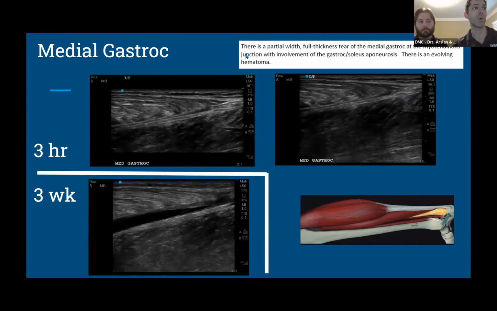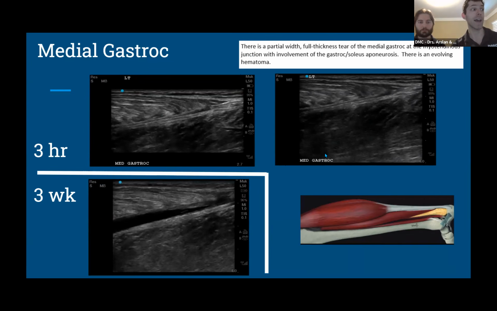If we remember from our history and physical, this patient actually presented 3 hours after his injury. So what was interesting when doing this scan is we actually began to see the hematoma evolve in front of us on the dynamic scans, and we couldn't really capture that in a dynamic scan, but over the totality of the whole scan, we saw that there was more progression.